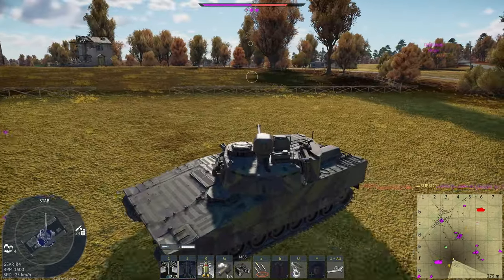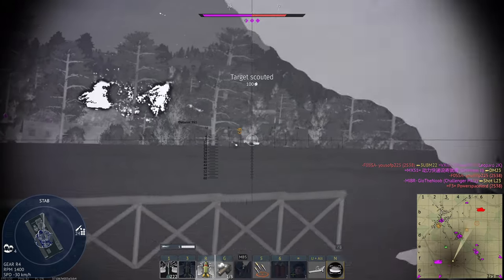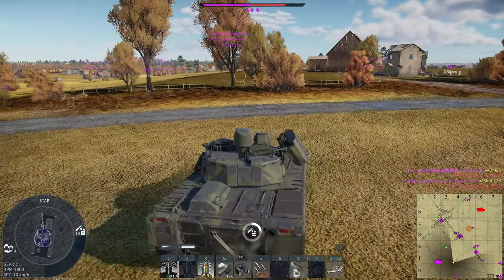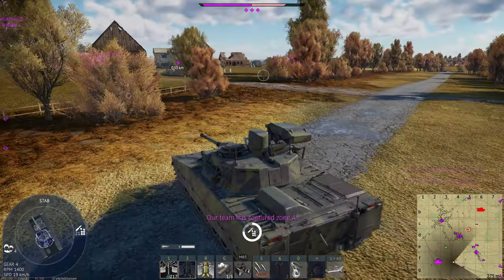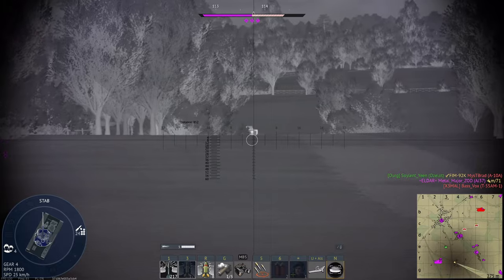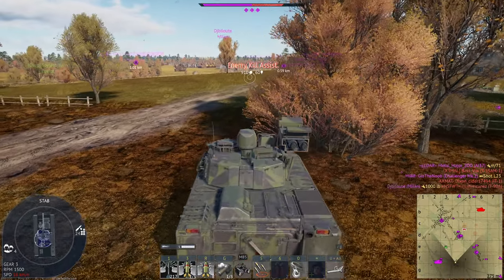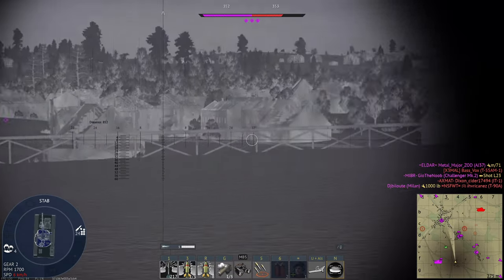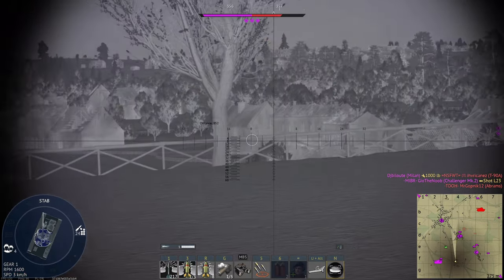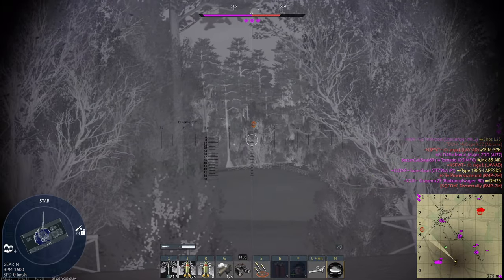What's going on over here? What is it? Okay, that's it. Dead. Okay, we are holding C. And now... Okay. That guy's dead. I don't know who died. They are all the way over there. Okay, he's dead.